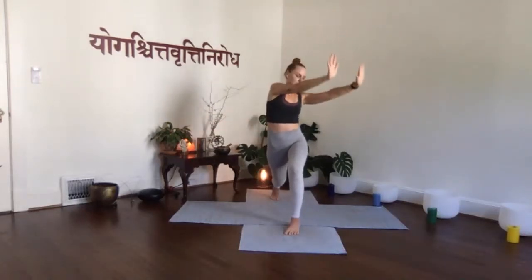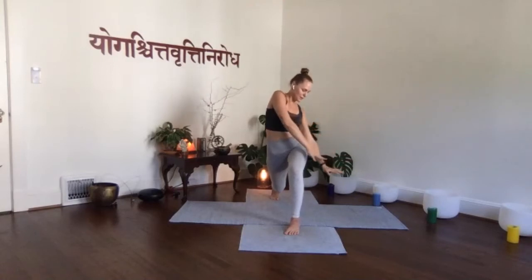And then the next time the hands reach up, slowly start to reach the hands to the side of this bent leg and reach the opposite arm up to the ceiling. Reach through both fingers so the shoulders draw apart. You can stay buoyant in the back knee and circle that hand down, around and up.